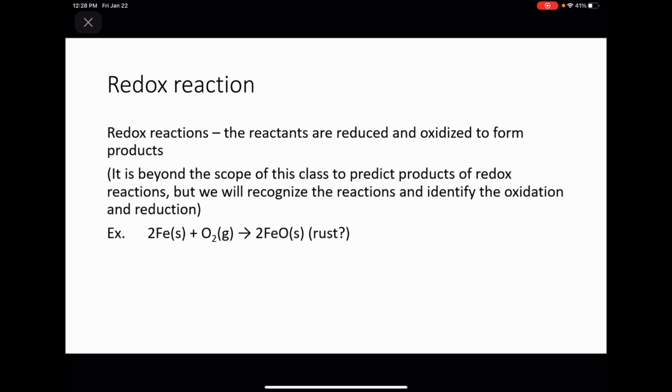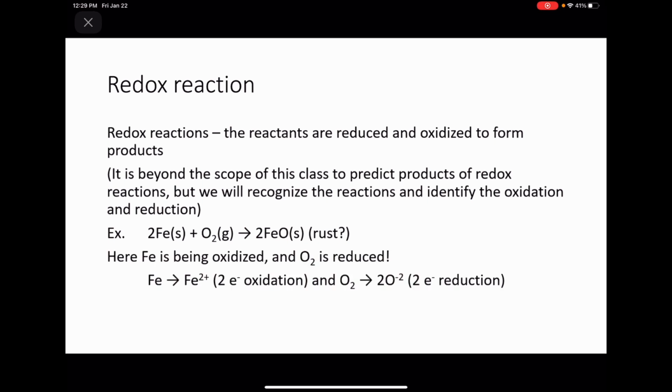So we have iron, solid, and then oxygen, and this is the kind of classic redox process where you form rust. Okay, so iron oxide, excuse me. And in this case, the iron is being oxidized. In a traditional sense, it's picking up oxygen, but it's actually going from iron metal to an iron 2+ oxidation state. And then our oxygen is undergoing a 2-electron reduction. So we have a 2-electron oxidation of iron, a 2-electron reduction of oxygen, forming iron oxide.